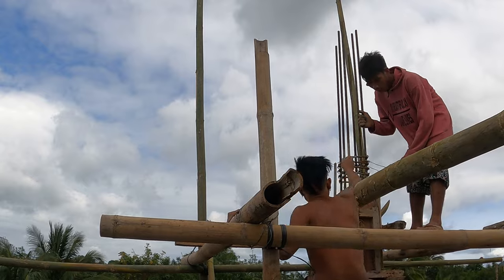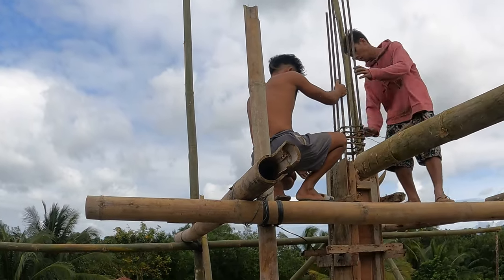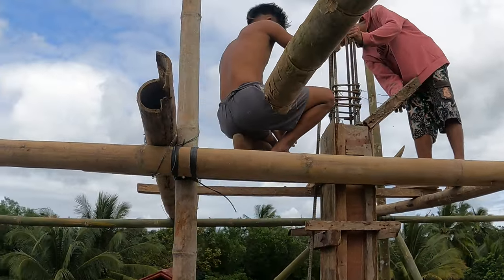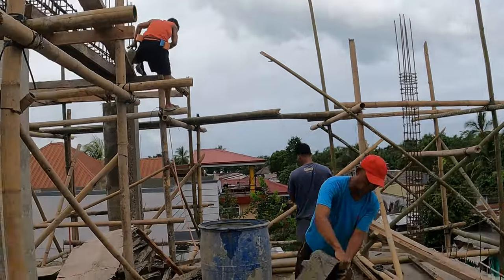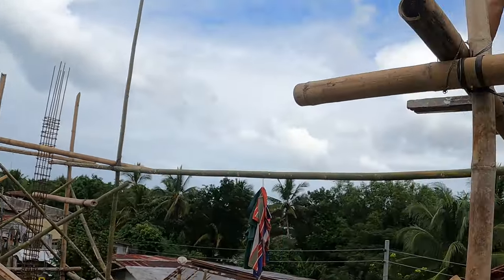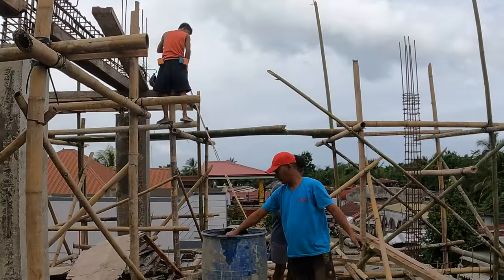Full shaft? Puno? Very good estimation, Nanti. So yeah, that was very good. Perfect.